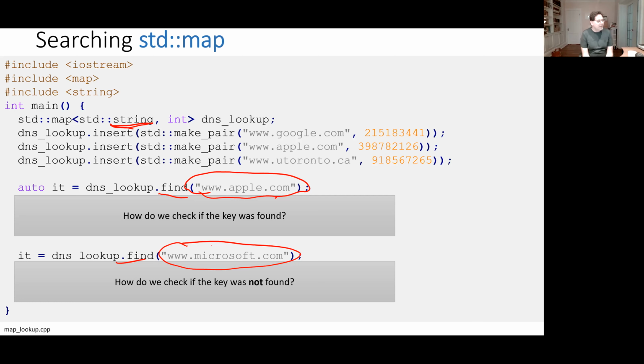Harshit's asking, isn't the key like an index? Essentially, the key is like a generalized form of index. In a vector, you have this nice index that goes from 0 to 1 to 2 to whatever. In a binary search tree, the key can be anything, and we can look up by it. So it is like the index.